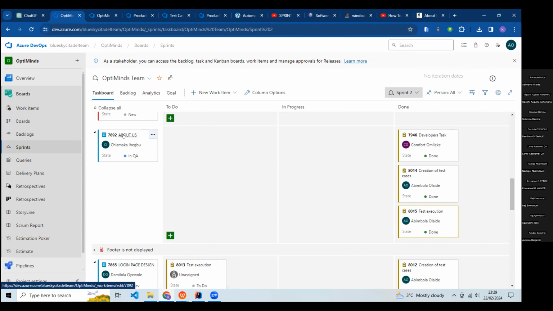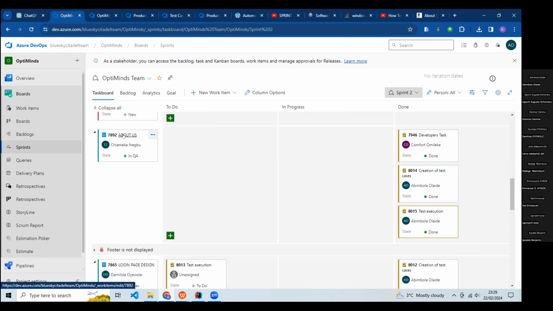For you to completely do the story, you need to perform these 3 tasks. Developers need to develop it, and when they develop it, you put it in done. You need to create your test cases, and once you've done that, you put it in done. And you also need to execute your test cases, and once you've done that, you put that in done. Everything is done here, right? Once they are done, you put them in keyword done.